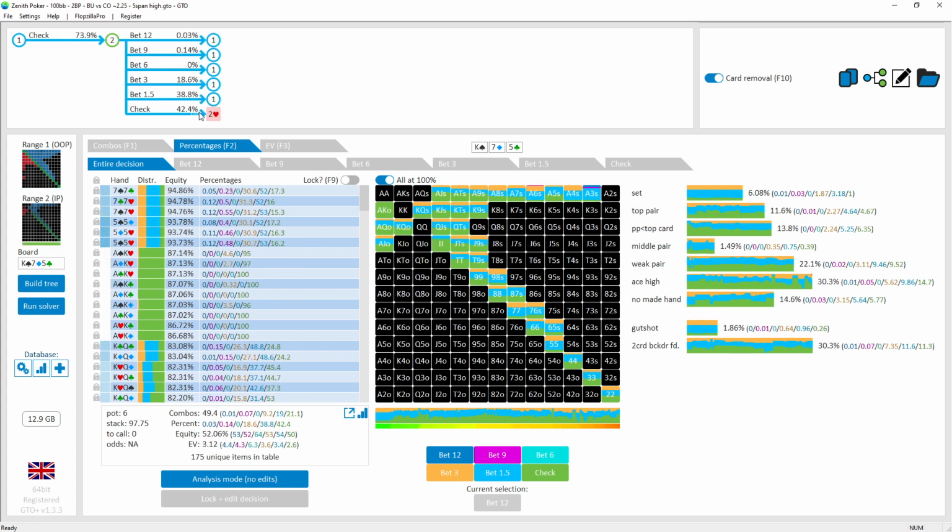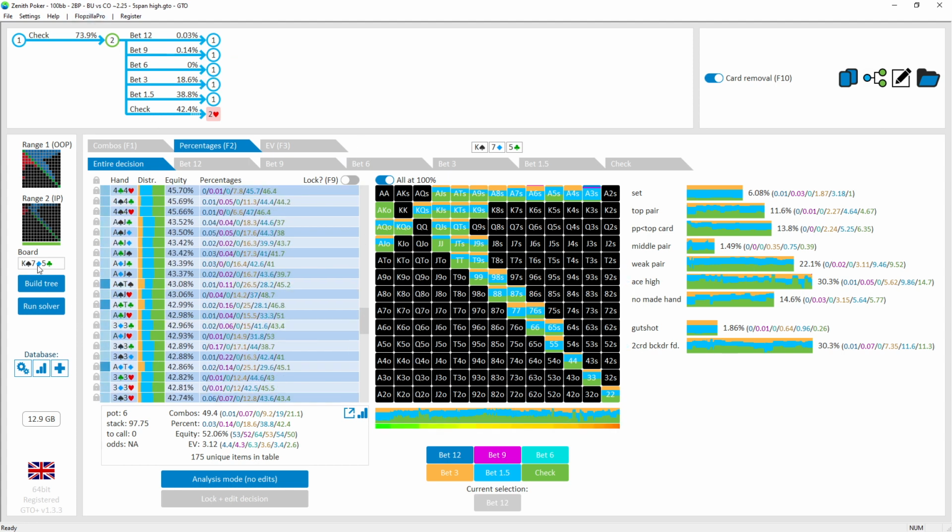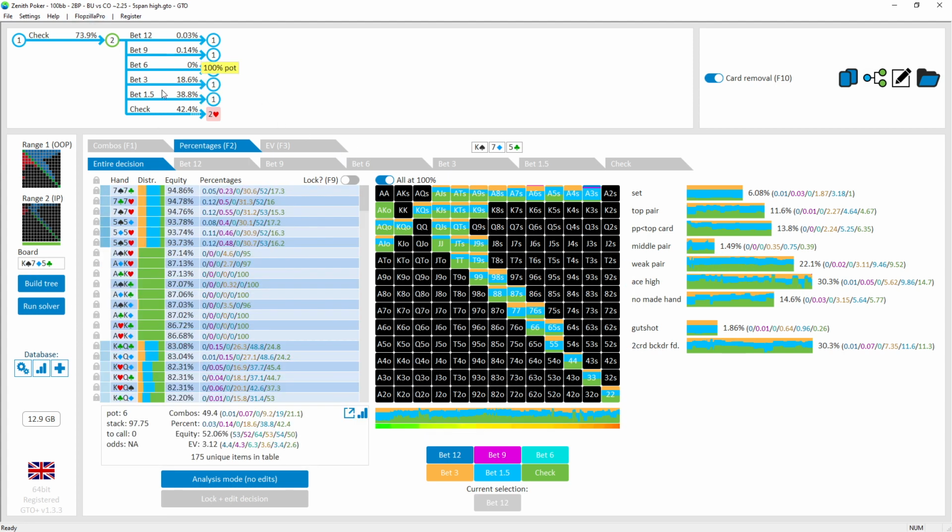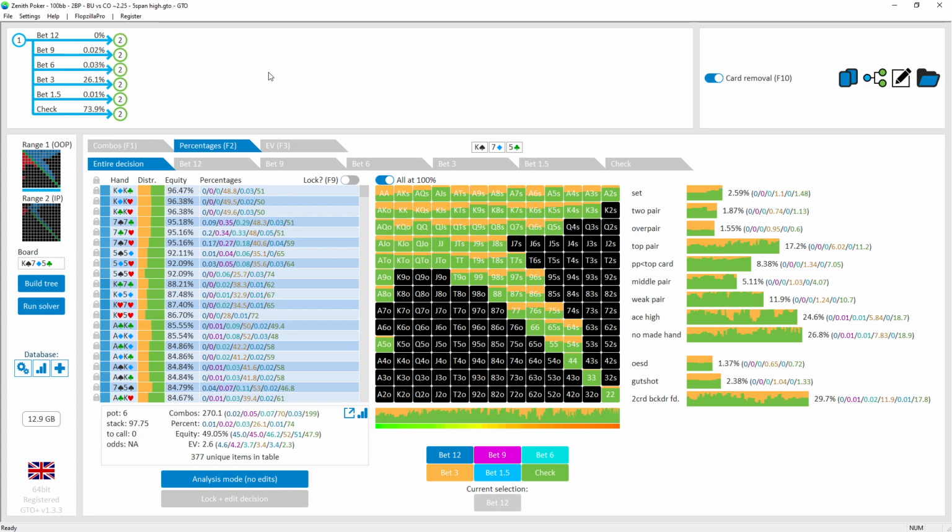And then when the cutoff checks, the button, because they have the set of 7s and the set of 5s, is going to bet into the cutoff at a reasonably high frequency to just deny equity from all of the Broadway type hands that have just missed this king. So certainly the cutoff has hit some of the king, and that's why they're betting out at a decent frequency, given that they're behind in equity.